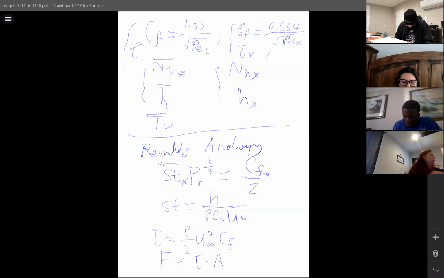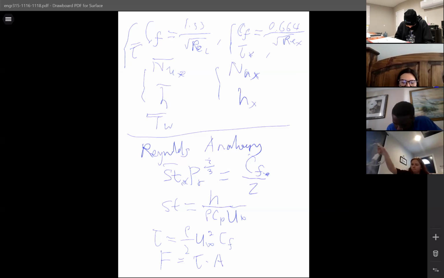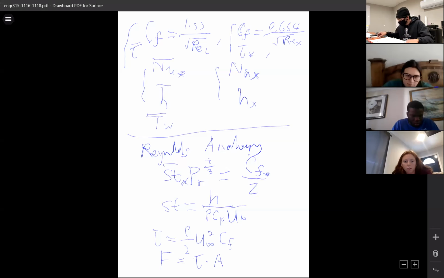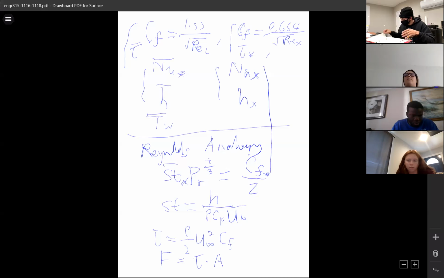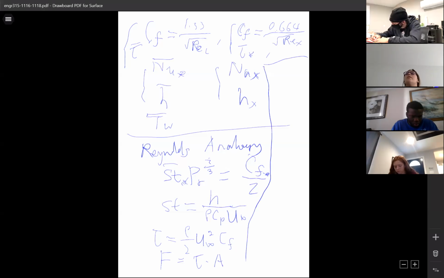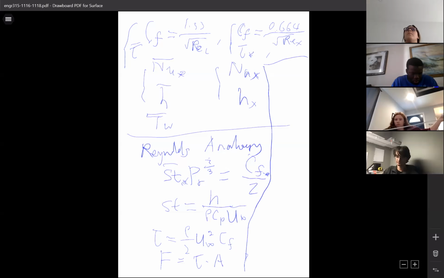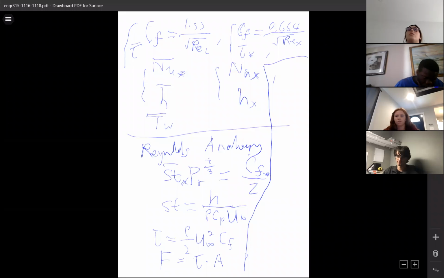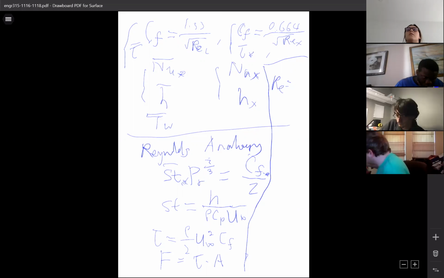Okay, so let me share my screen. Okay. I guess what's the first number you need to calculate? Let me write it to the next side of here. Okay, put on the same page. So the Reynolds number. Yeah, that's right. The Reynolds number for the total length, Reynolds number L, right? What do you got?